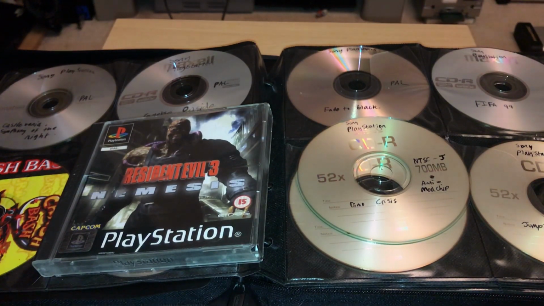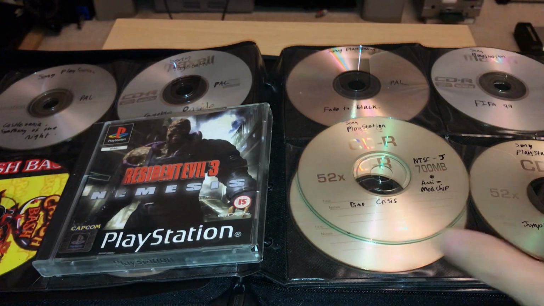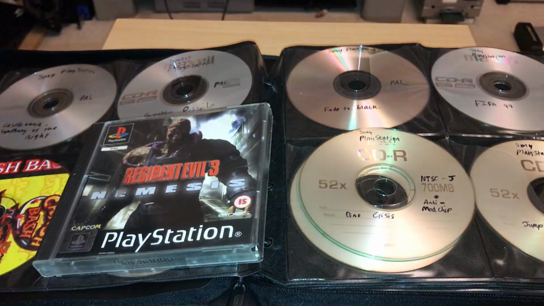So again, we've got an array of backup discs. I also talked about the different types of media and how every CDR can be different. Every brand of CDR can be completely different. A CDR isn't just a CDR. You can have issues if you get really, really bad ones where they don't work particularly well on your machine. So check that out in part 1.